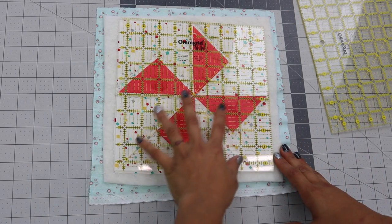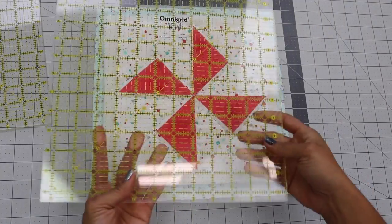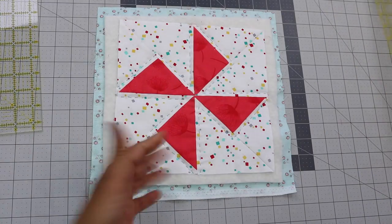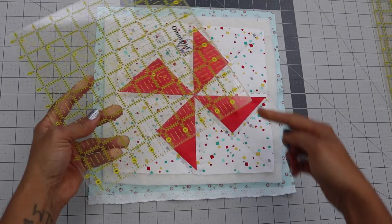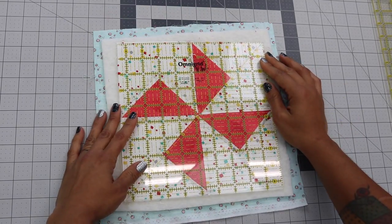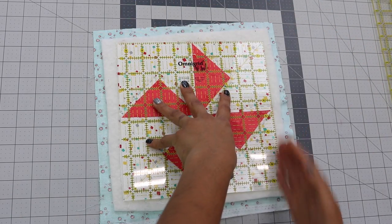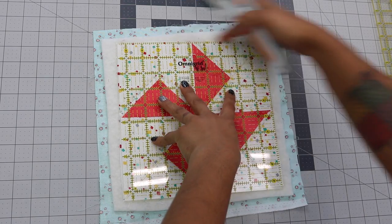However, if you don't have one the exact size of the block that you're making, go ahead and use any other big ruler. If it's bigger than the block, that's even better because you can line it up where you need it. But you definitely want to have some type of a long strip or square ruler, all right? So the key is to take one of the 90 degree angles, the corners here of your ruler, and line it up so that you can follow at least cutting across one and the second edge here, one and two. And that's basically to ensure that the corners are perfectly square.